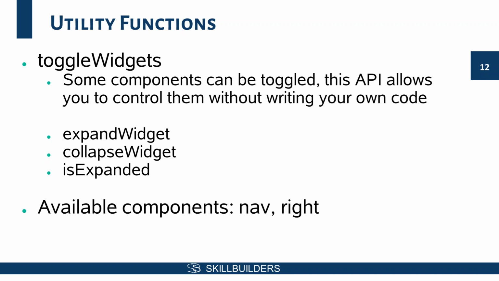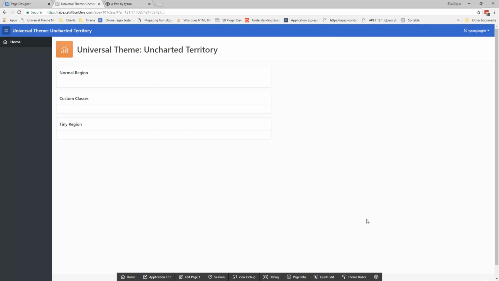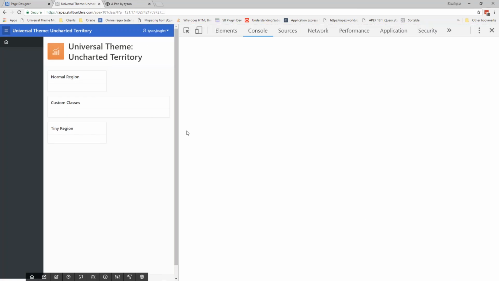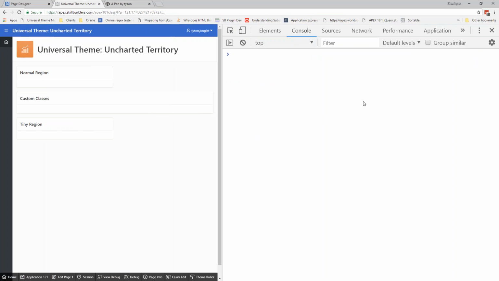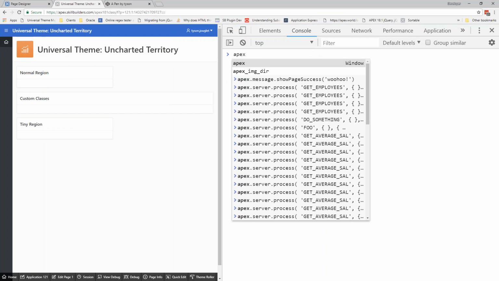You want to write something that can be leveraged all over the place. So toggle widgets is basically an API that lets us toggle a widget, make it collapse or expand. If I go to an Apex page, I'm pressing F12 to open up my console, and notice that if I type Apex, I get a namespace here that I can reference.